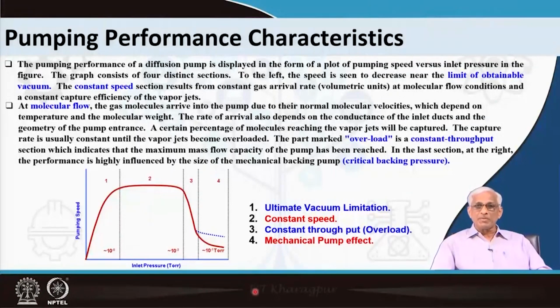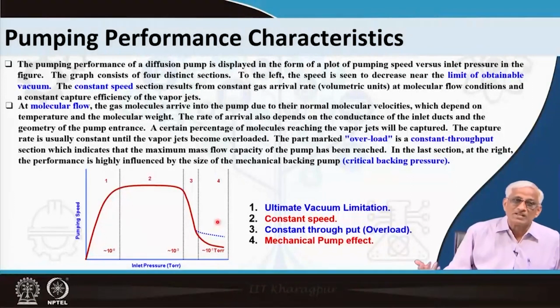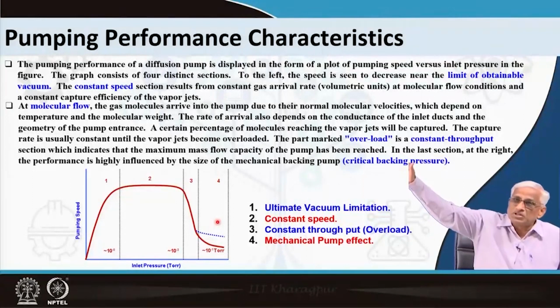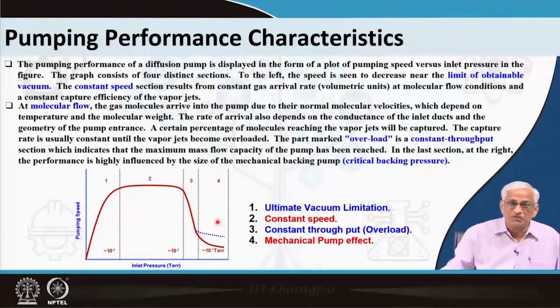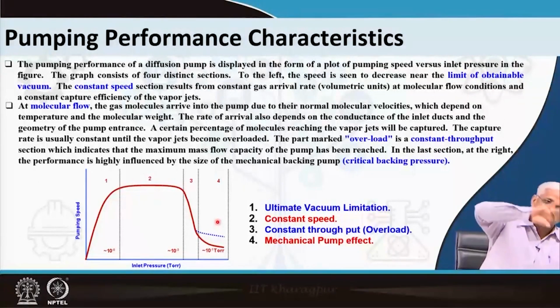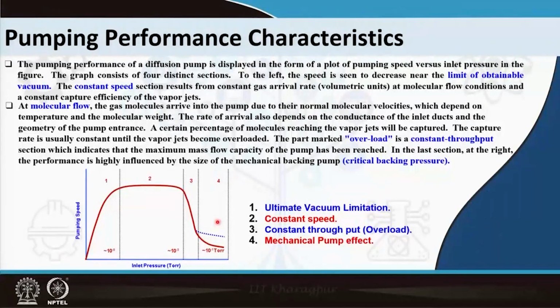So, what is the pumping performance? Pumping performance means we have already explained pumping speed. Pumping speed itself is a function of pressure, as I told you for the rotary vane pump. Same thing here also. In the rotary vane pump, it starts from maximum and falls down to 0. But in the diffusion vacuum pump, it starts from a lower value, peaks up and again falls, because at higher pressures the diffusion pump will not work. If you forcibly run these silicone oils, they will become silicon dioxide and charred oils, which are of no use; they will not behave like a diffusion pump. You will not get molecular actions or molecular beaming, molecular momentum transfer, etc.